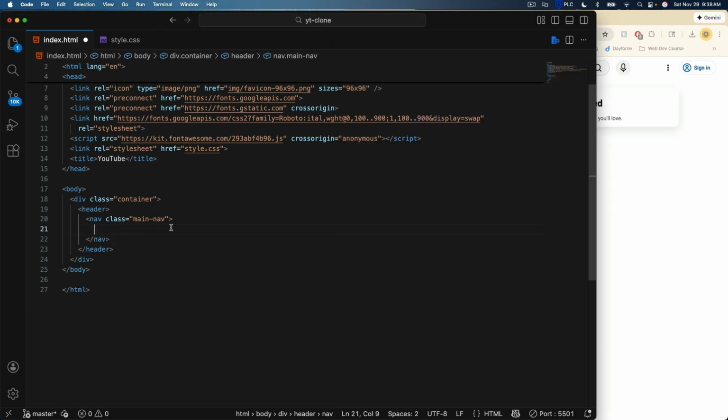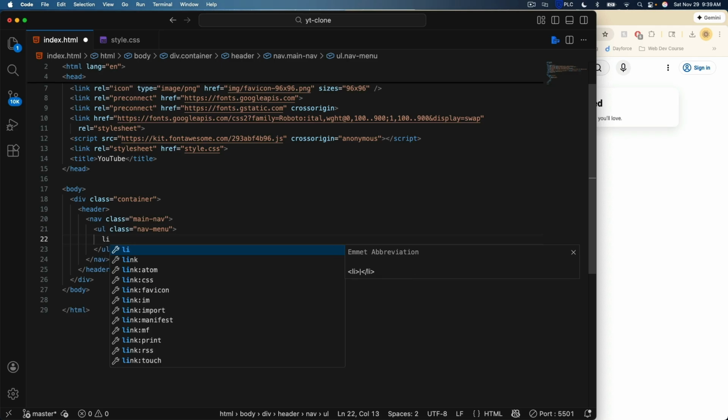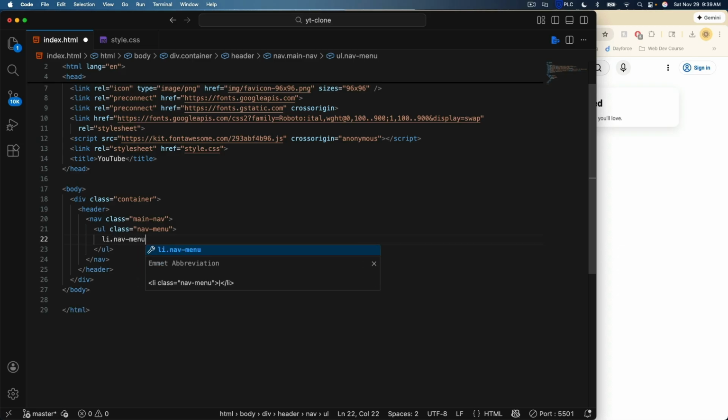So the first one is I'm going to have a UL, and it's going to have a class of nav-menu. And then within there, they're going to be in list items, LIs. So we're going to say LI. And then I'm going to give the LI a couple of classes. The first one is going to be nav-menu-li. And then I'm also going to give it another class of gray BG. So for another class, we put another dot, and it's going to be gray bg. And we're going to use these classes when we do the CSS for this part, so just bear with me for now.